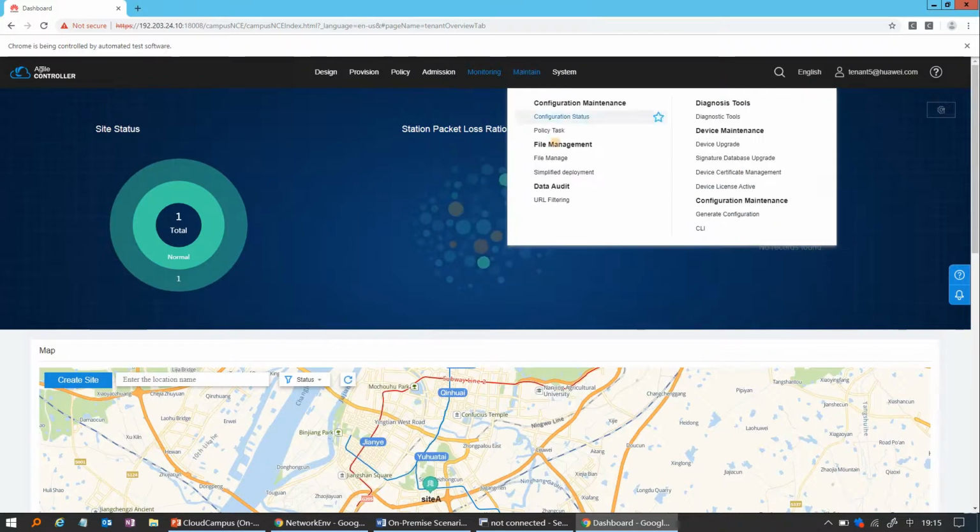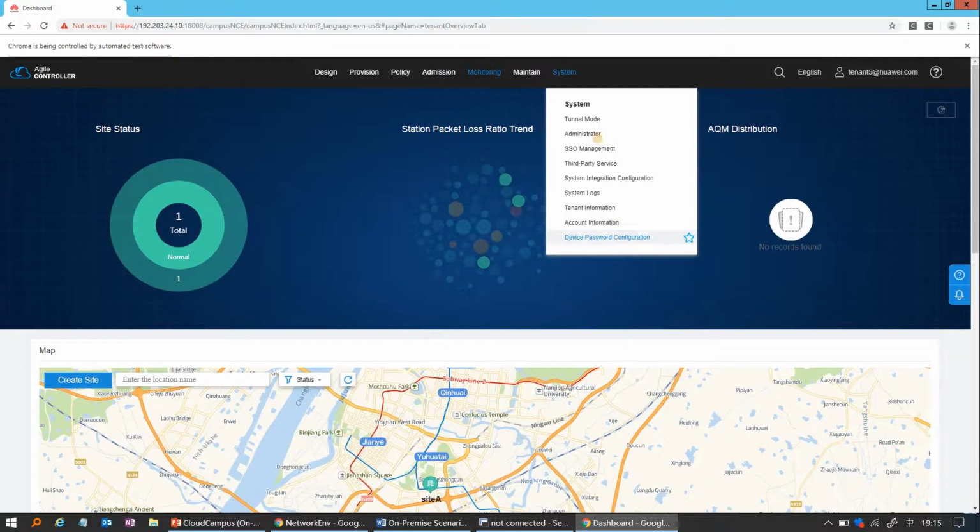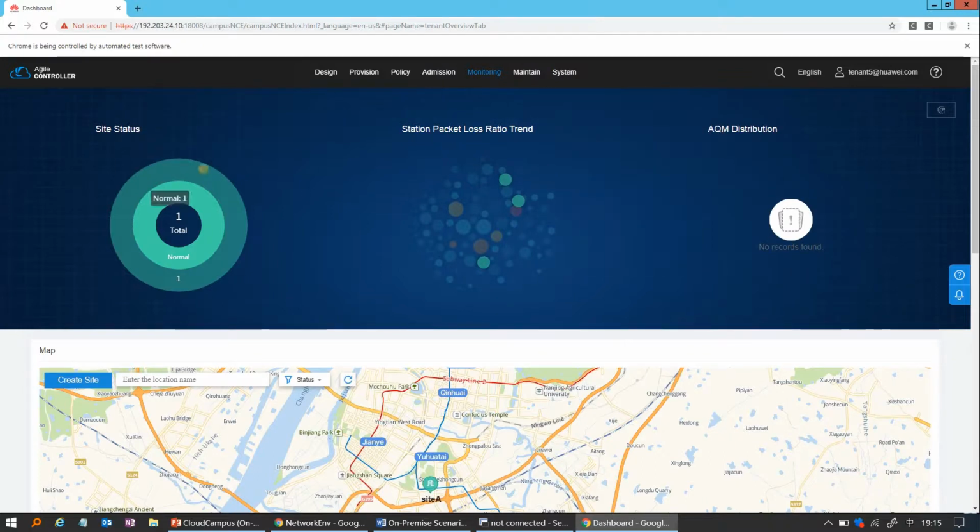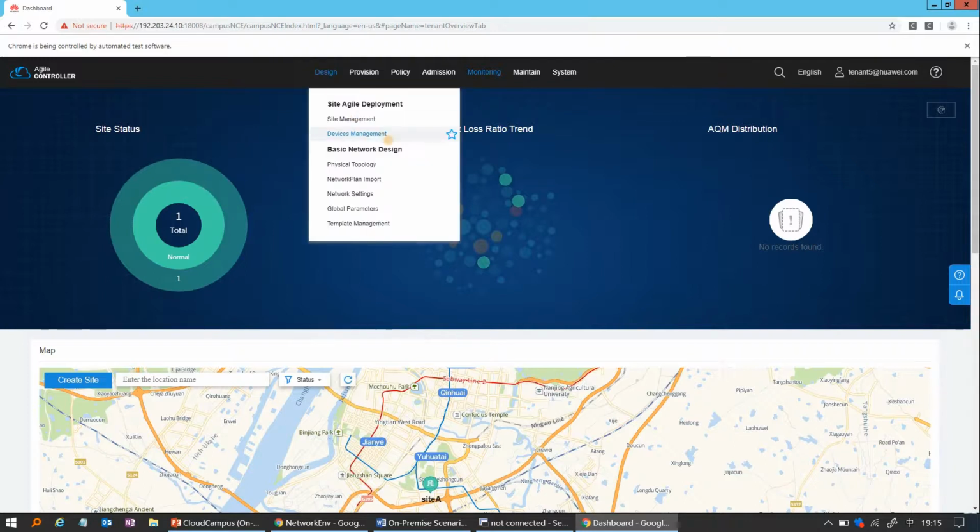We also have the maintenance. You can upgrade the device here in the system menu, and by default, if you already cleared the environment, you can see that there are no sites available on AC 3.0.